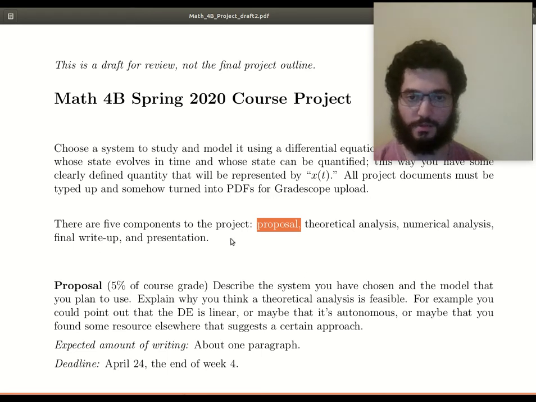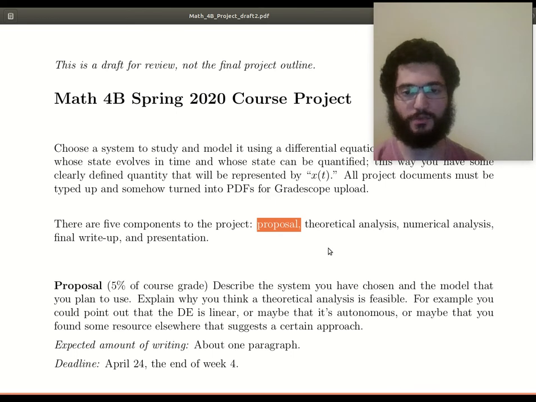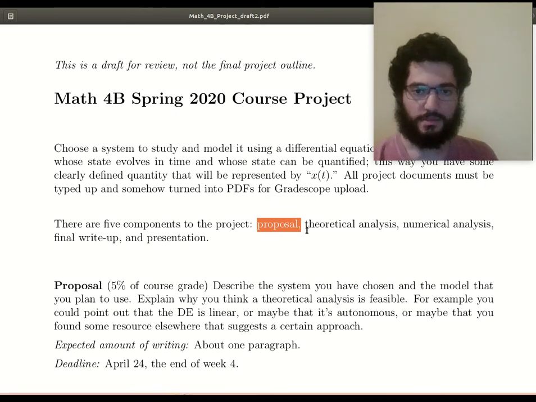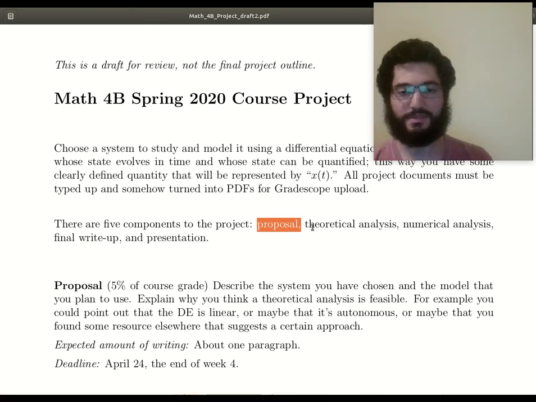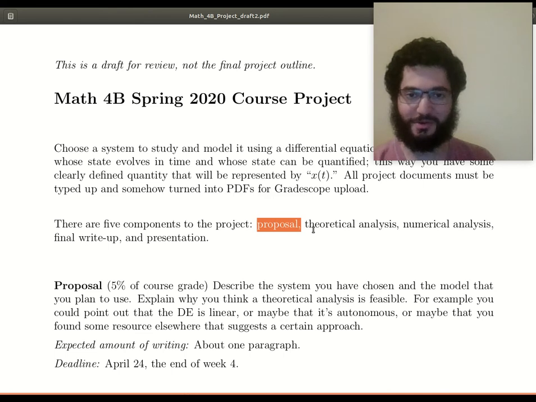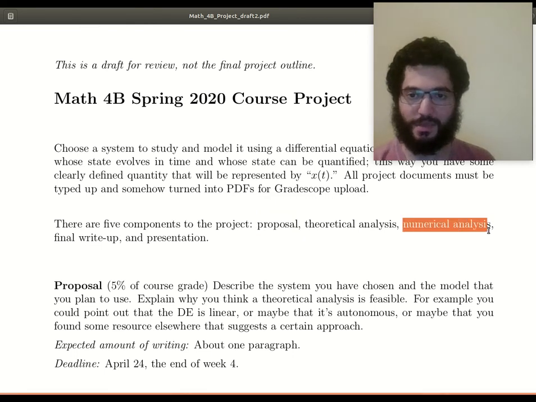In the end, when you put everything together, the final write-up combines everything, and that should be around 2 pages. That's what I'm expecting for the amount of writing. So this is not really a huge project. Most of the effort will be going into picking something that works and thinking about how to get it done. Depending on your level of proficiency with coding, maybe most of the work will be there, maybe most of the work will be here. I don't know.